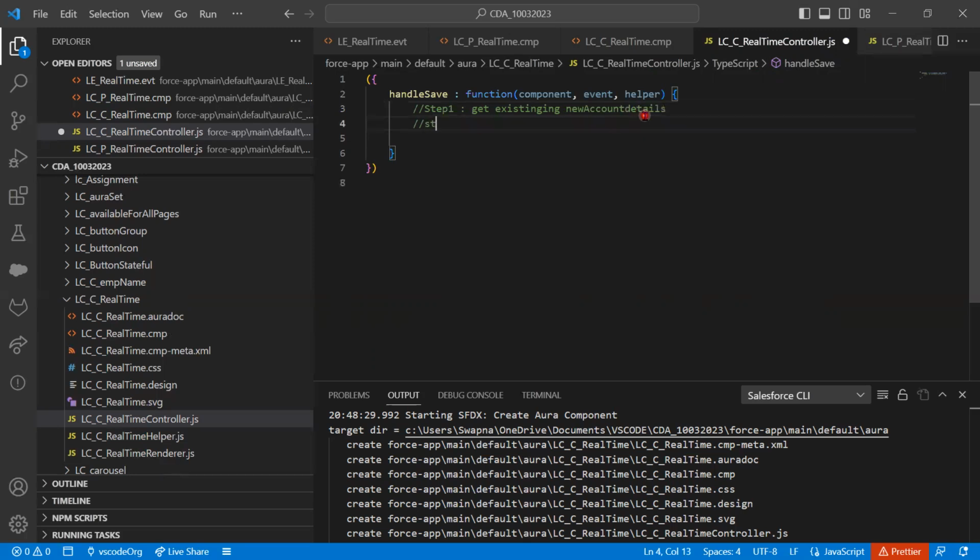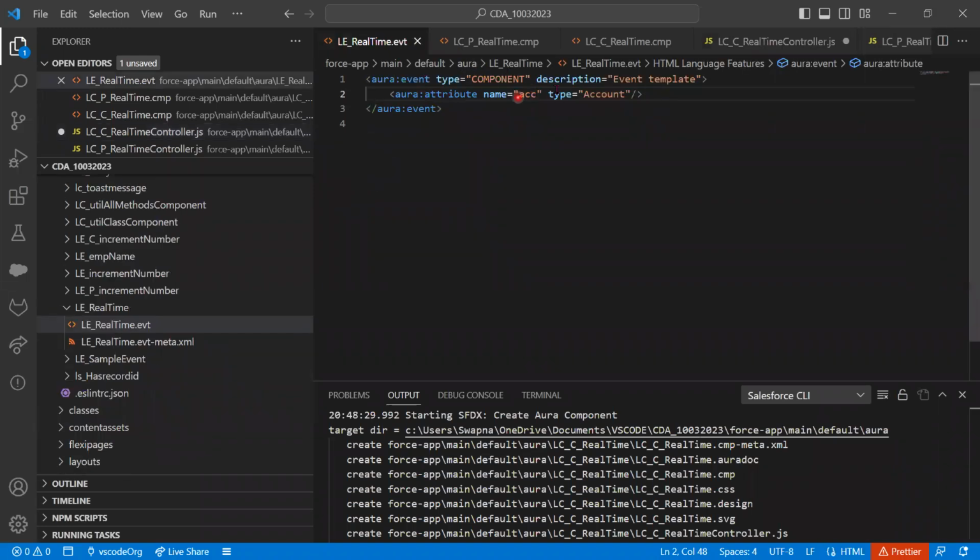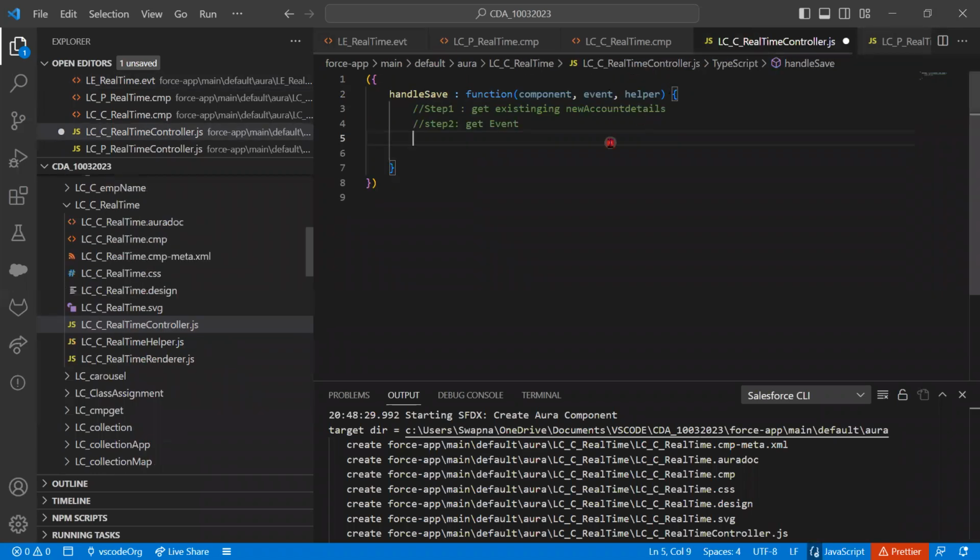And step two, we need to get the event. Or do we have to set anything here? Yes, there is an attribute ACC there.